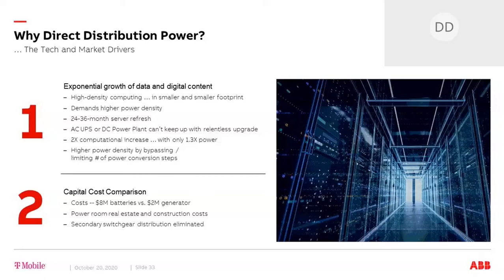Typically, new servers are double the compute capacity, but require only 30% more power. However, that 30% more power is within the same area, so that is an increase in power density that we must supply. If we kept with a UPS or telecom power system, we'd just continue with the same size, scalability, and cost issues as before.